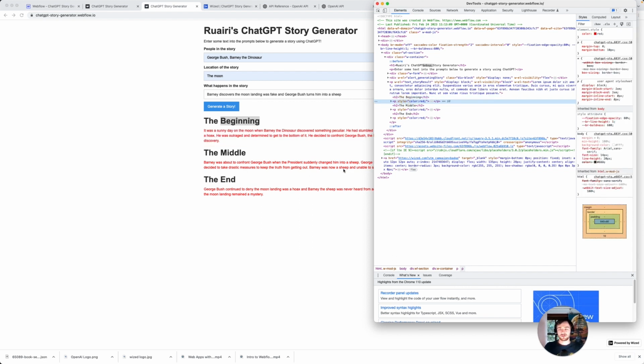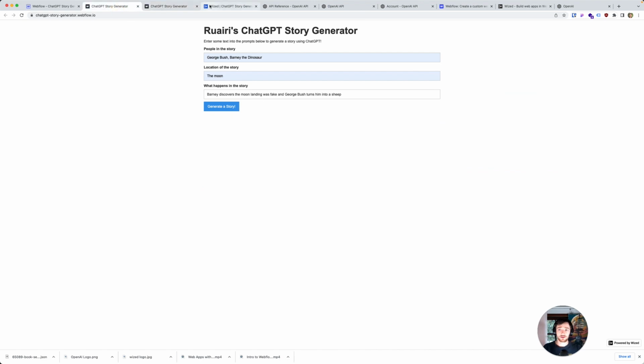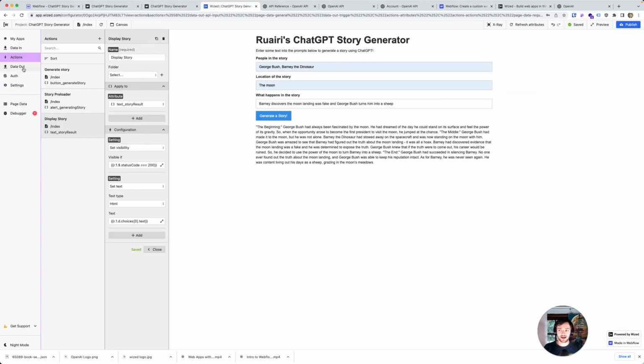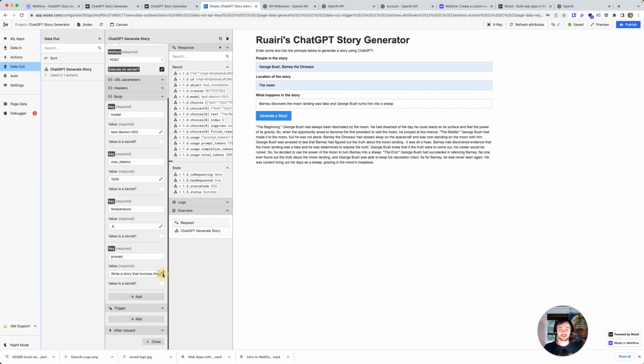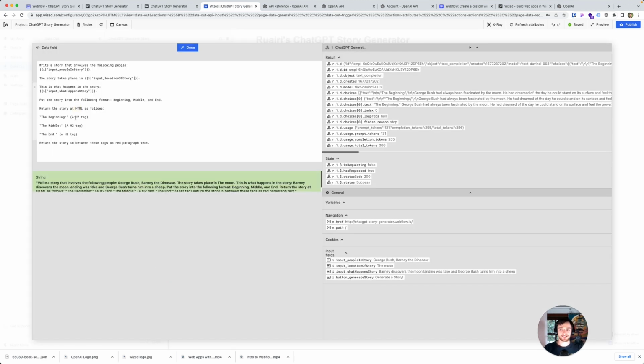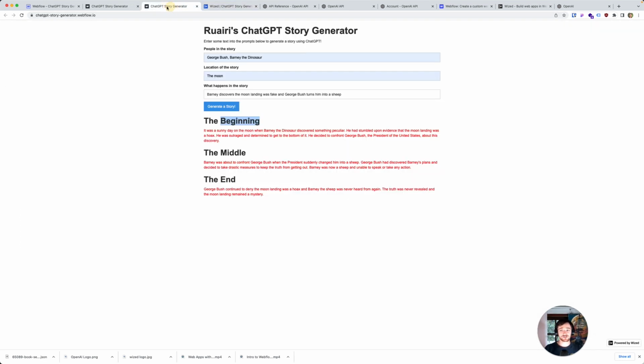So as you probably know, ChatGPT has been in the news a lot recently. The two things that make it extremely powerful in my eyes are, one, its ability to understand language, but two, its ability to understand code. I mean, I did not get very specific there, right? I was very general. I said, return the story as HTML, and then I just stuck into brackets a H2 tag and returned the story in between as red paragraph text. So the fact that it got that right is incredible.